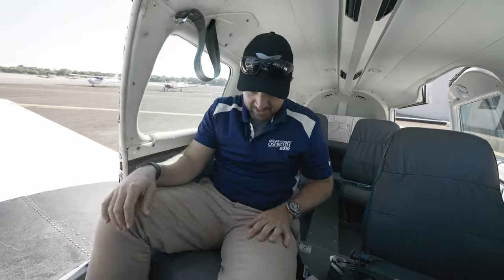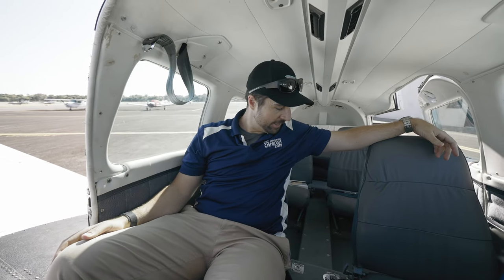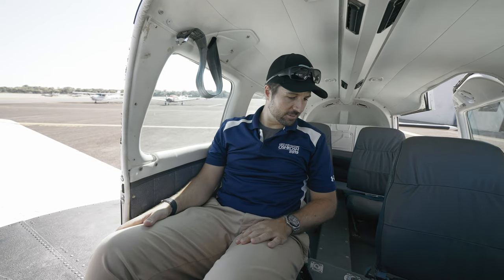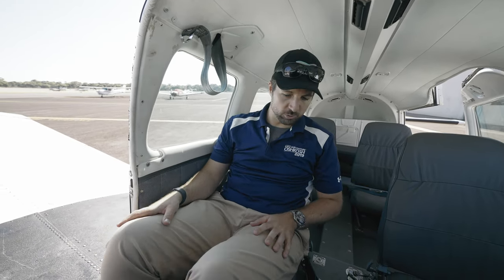Right. Okay, so here we are in the second row. It's a little more compact, but it's wider. So this cabin's like 4 feet wide. You've got heaps and heaps of space. But actually, it's not too bad. It's a little tighter than the rear row, but I don't know, I'd be pretty happy sitting here for a long flight, I reckon. I've got reasonable leg room.